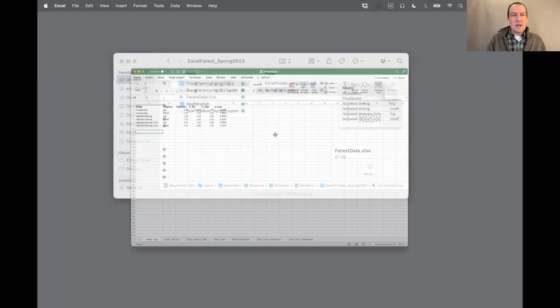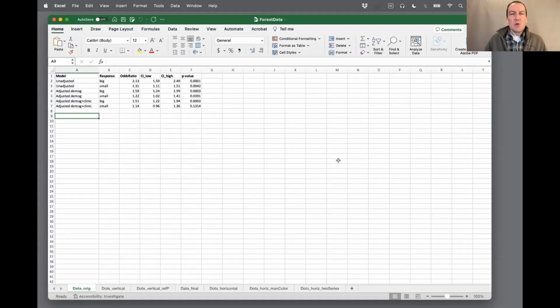What I'm going to do is go ahead and just open this Excel workbook and show you, this is the table that I showed in the slideshow. This is kind of our starting data. Now, there are some tricks that I use if I'm copying and pasting data that's already written in the format where it has odds ratios, or sorry, the confidence intervals inside of parentheses with a comma between.